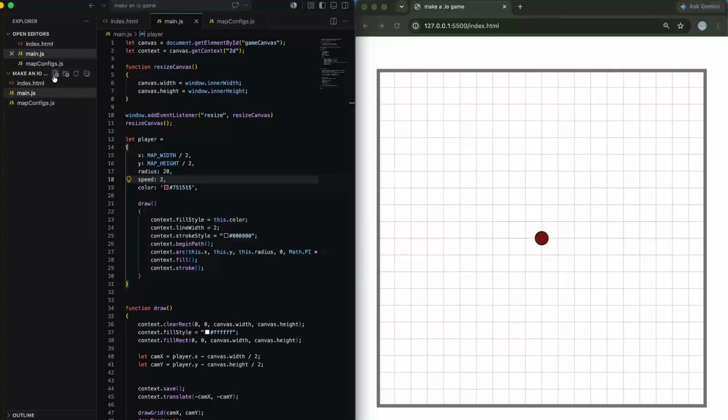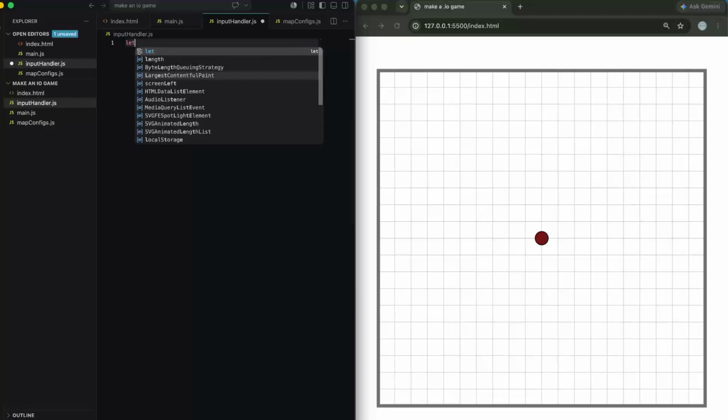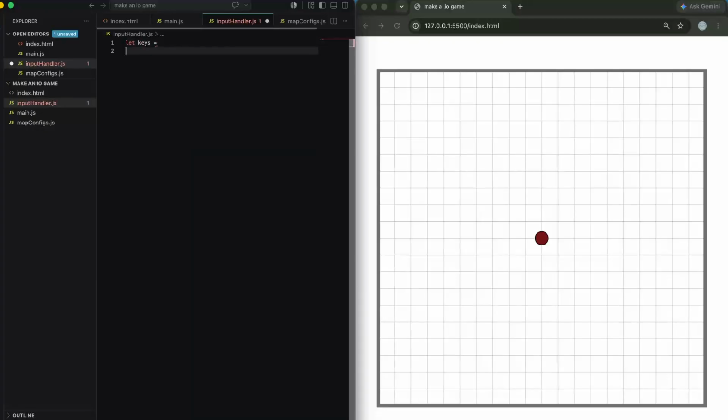So now we're going to create a separate file called input_handler.js to handle our input. And in this file, we're going to create a keys object. So let keys equal to, and in this object, we're just going to store the key input. So for most IO games, we're going to use WASD.